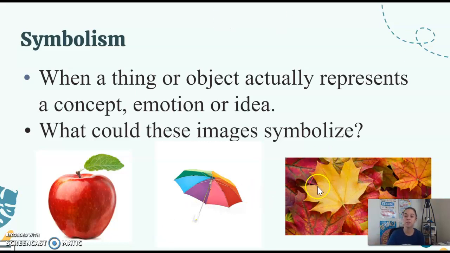And finally, we have some fall leaves here. They are beautiful on the ground for like 2 days and then turn to dust, right? But we could say here that it could be representing the idea of change, right? It could be that cycle of life, towards the end, because it's towards the end of our calendar year that this happens. It could be new beginnings. There's lots of things that it could symbolize. So as you're reading, look for those opportunities for symbols within your poems and what you think they could mean.